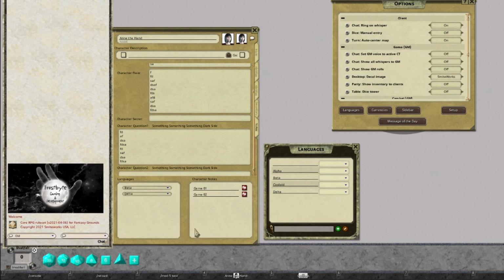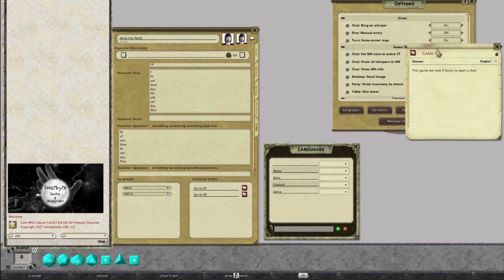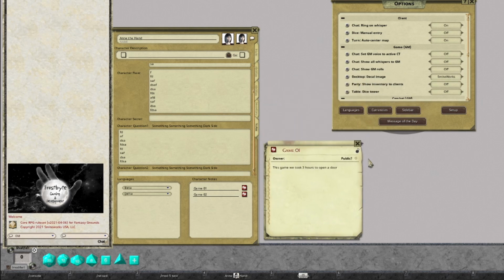The last part that I added was character notes. This allows the character to click on the note and type in their notes about what happened that game. Some players like to store their notes differently than other players. Some like to do it per game, some like to do it per event that's happening. If you're running a sandbox campaign and you have 3 storylines that are going on at the same time, players might want to pull open their storyline and add notes to what's going on in that instance.